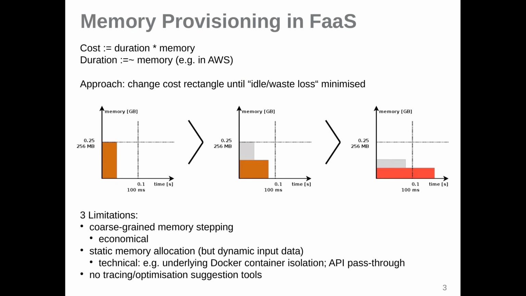The way it looks like is that we typically are charged by a product of duration of the function execution and the memory allocation, and the memory allocation is static. It's occurring all of the time, despite the fact that the application, in particular all of the functions which are executed, typically require a more dynamic profile. They do not necessarily require all of the memory all of the time.